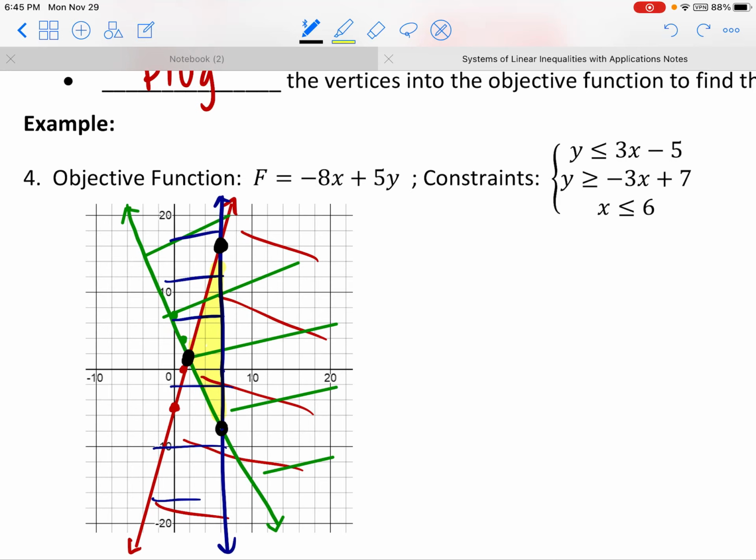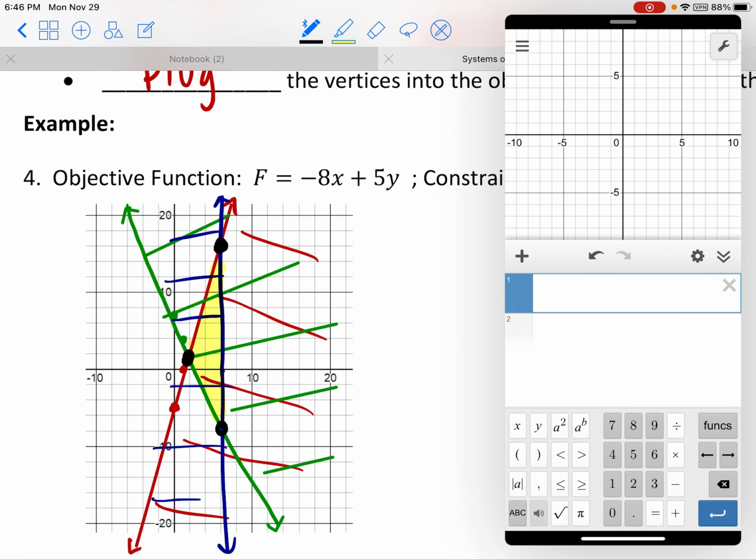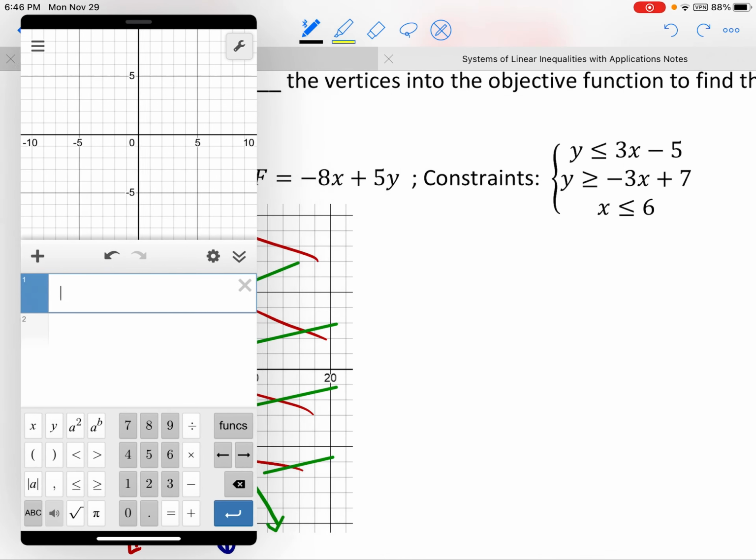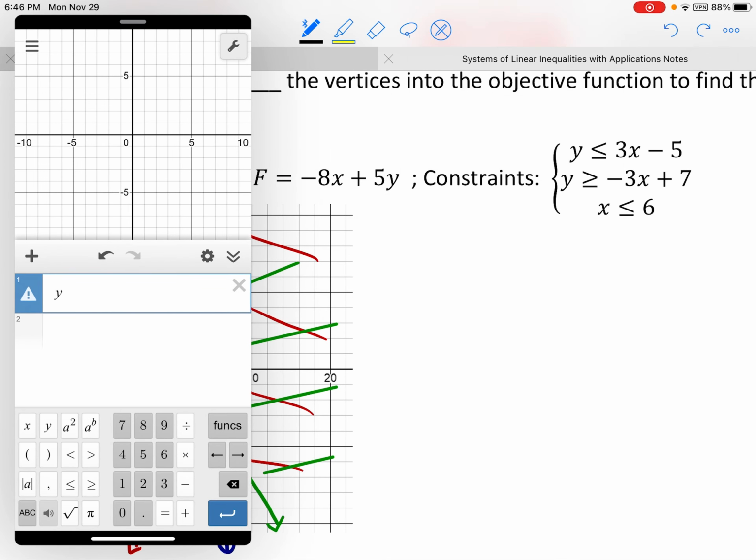Now, we talked about ways to find those intersections. Those intersections would be the solutions to each of the systems. So we have an intersection here, here, and here. Those 3 intersections would be like solving 3 systems by hand. Now that's a bit much for this one problem. So I just want to make sure my picture's right, and I don't want to do the work to find those intersections. So I am going to put it in Desmos, which I maybe could have started that way, but that's okay.